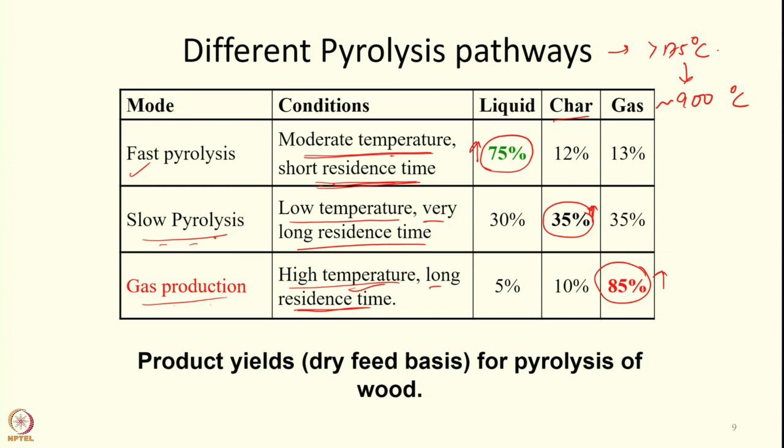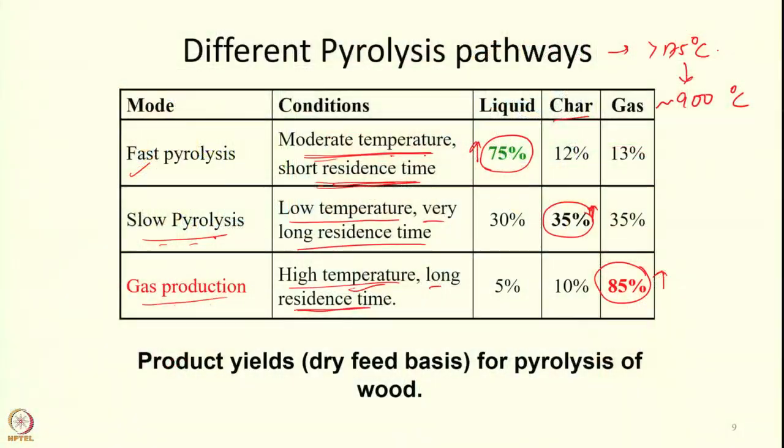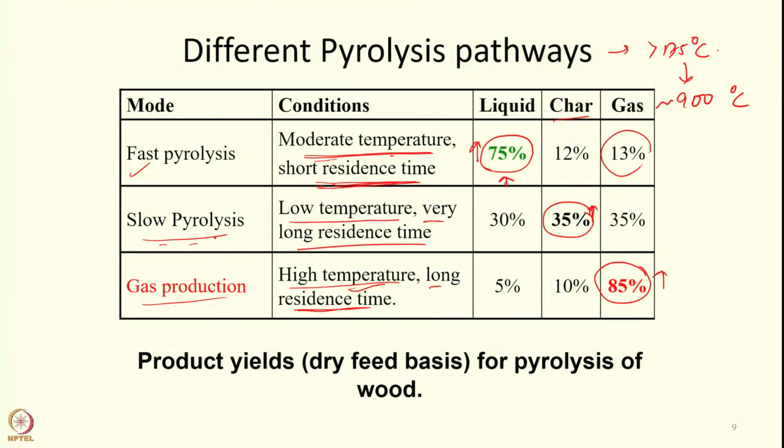So every different compound has a different number of bonds, and every bond will have its own bond energy. So if you have moderate temperature, then many of the compounds you will not be able to target. And another thing is short residence time: whatever you have disintegrated will mostly still be large hydrocarbon compounds, which will be in the liquid state at ambient temperature. So you will get very little gaseous product.